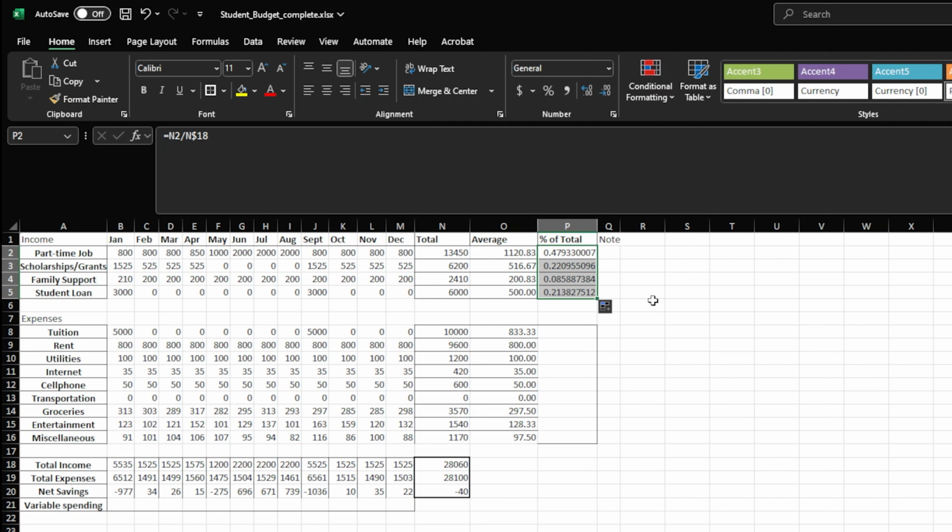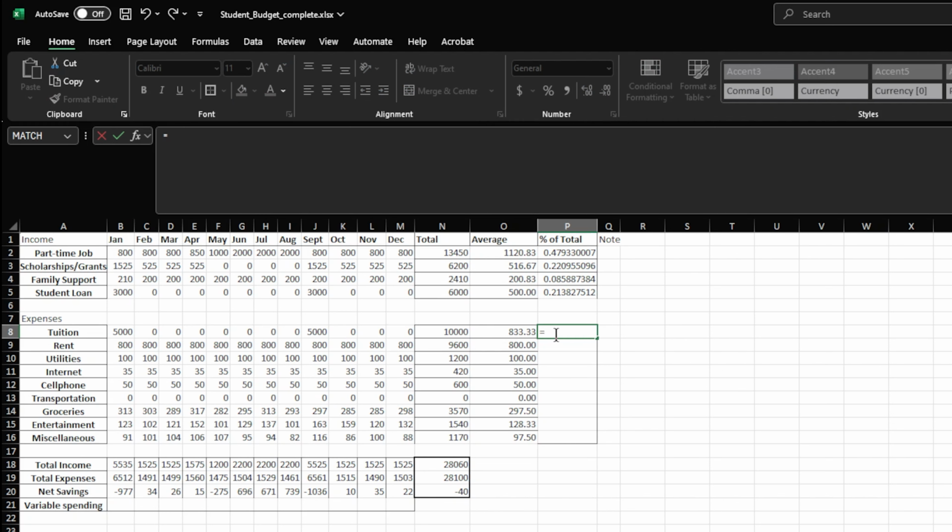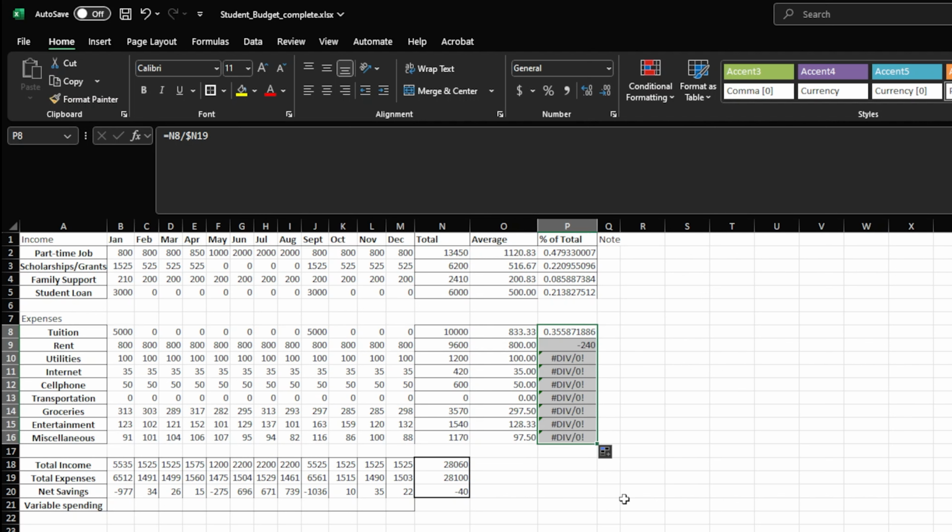And if we copy this to the other cells, we see we can get something that looks more like a correct calculation. We can do a similar calculation for expenses, so equals N8 over $N19. Now you might be tempted to use a fixed reference like this, with the $ in front of the entire reference. This, however, is only telling Excel to keep the N part fixed, the column letter. The row reference, the 19, can still change. So if I hit enter with this fixed reference in place and drag, we end up with similar errors.